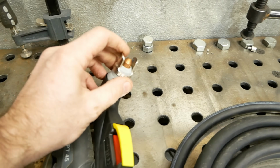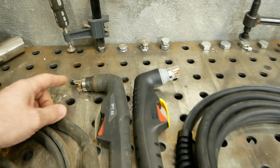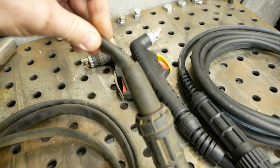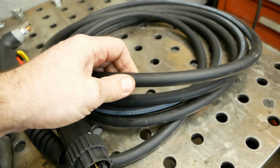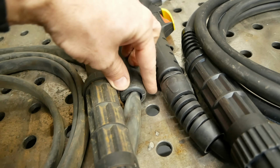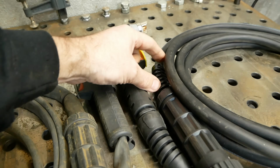I like the style standoff that these both have. Pretty smooth for cutting freehand. The sheeting on the titanium is just a little cheaper rubber. You can feel different lines in there. This one, everything's integrated in one nice solid lead. Kind of some relief points here coming out of the head. This just kind of comes out with some looseness. Never a problem, but it looks a little nicer quality on this.